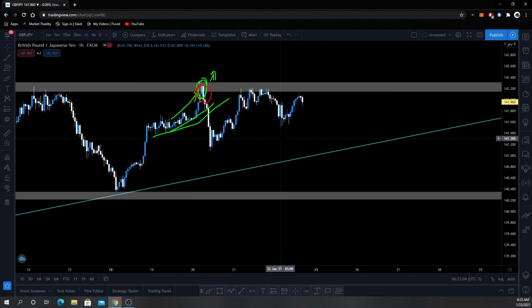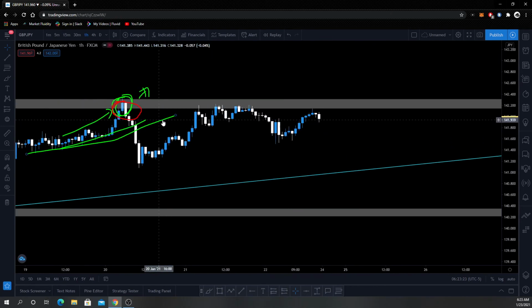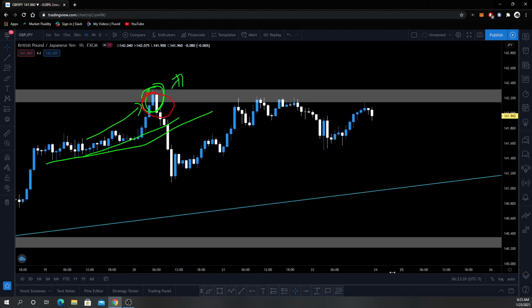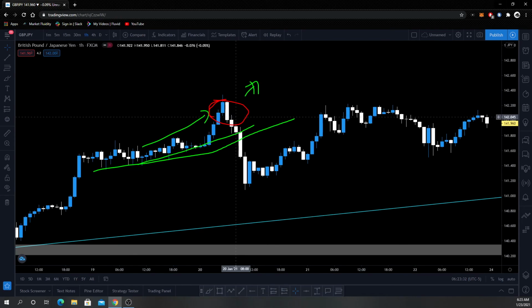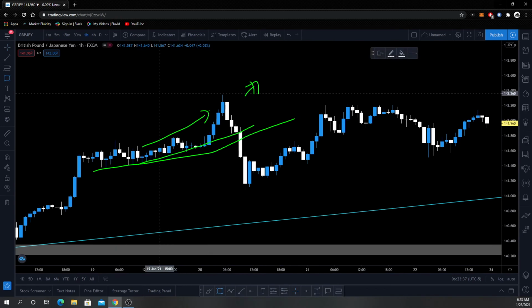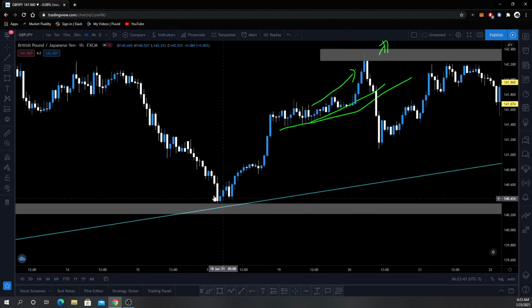You would always want to look for confirmations. So look at the higher time frames, see what the trend is, switch to lower time frames, see what confirmations you can get, so that the trade you take is good, so that you don't have to stress too much about, oh, this might happen, that might happen, and so on and so forth. So you need to have the confirmations that, okay, my trade is going to be solid, and I'm confident that it will go to the target I have. You would do the same here.